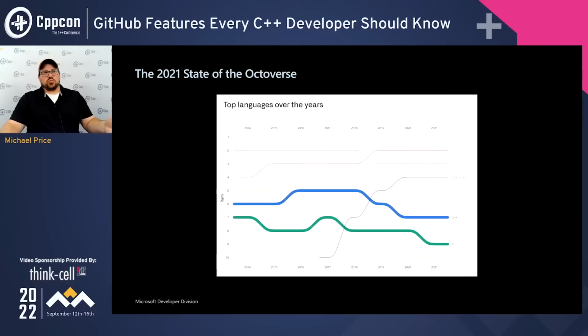So C and C++, we know from the data in GitHub repositories, are very popular languages on github.com. And they have been for as long as GitHub has been around. Right? There are definitely more popular languages in the system, but these continually rank in the top 10. And it's sort of remarkable, right? Because C and C++ are considerably older than all of these other languages. They've been around oftentimes decades longer than the other languages on here. And so the lasting power of C and C++ is pretty amazing. And the other interesting thing to note here is that C and C++ are the only ISO standard languages on this chart.